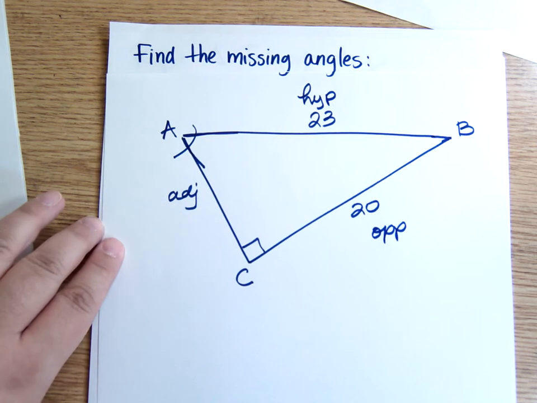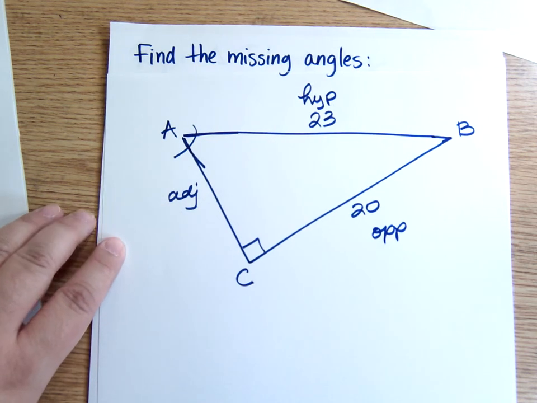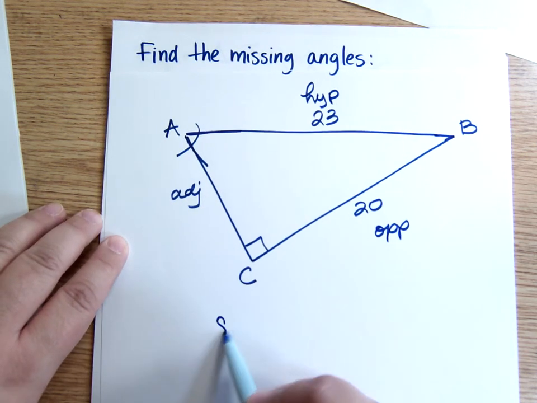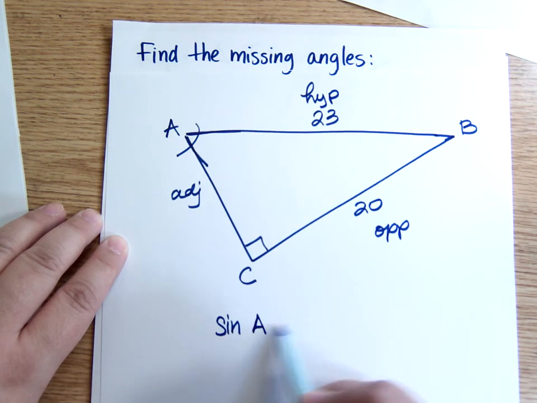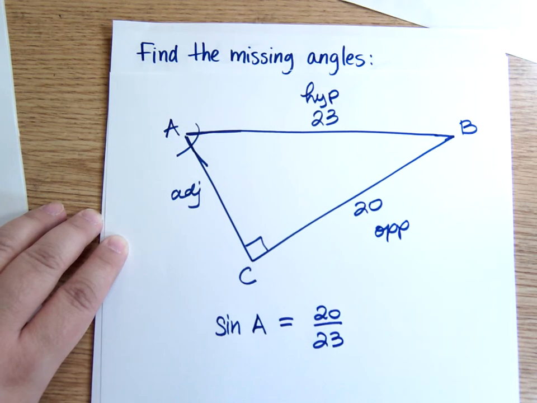So I'm going to use which function? Sine. So sine of angle A equals opposite over hypotenuse. Please notice that I'm setting it up the same way I always do with that definition. I'm setting up an equation directly from the definition and filling in the things I know. I just don't happen to know the angle here, so I'm calling it angle A.